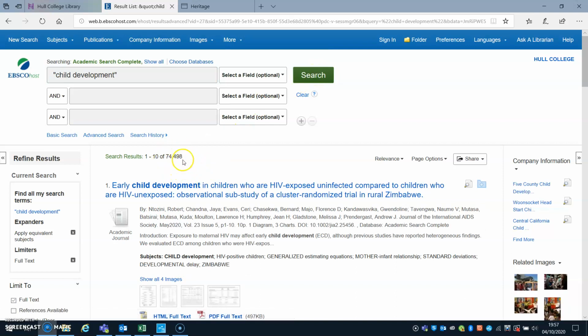So you can see on here how my search results have now gone down. It's still a lot, but it's just to give you an example. So it's gone down to 74,000. So it does search when they're both together if you don't put the quotation marks, but it will search them when they're nearby. So that is a good way of actually narrowing it down as well.